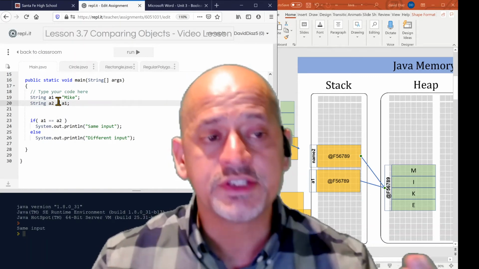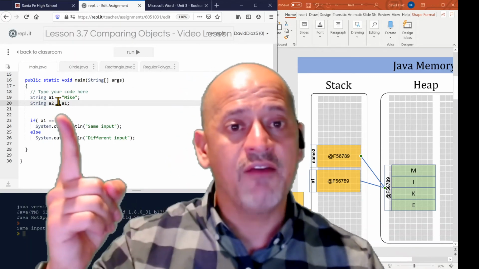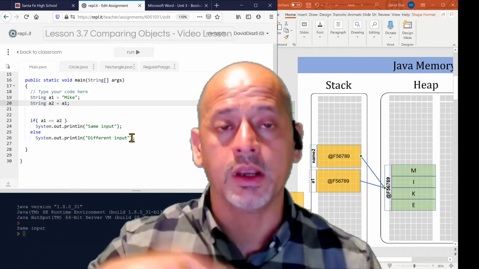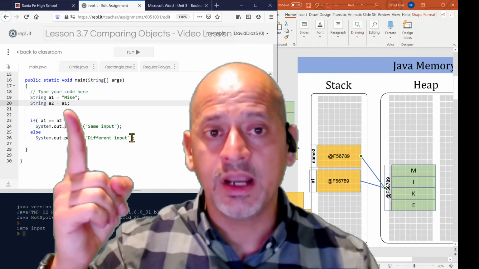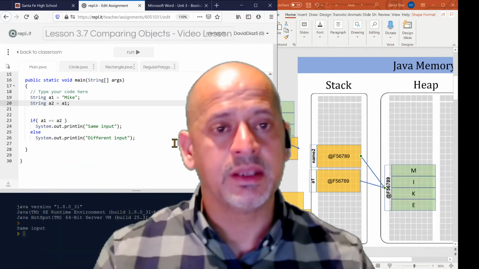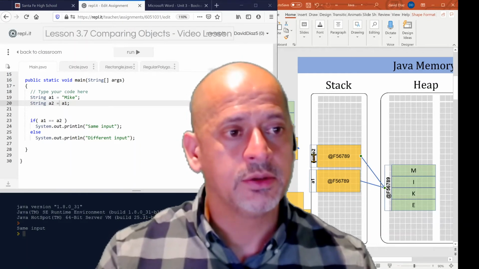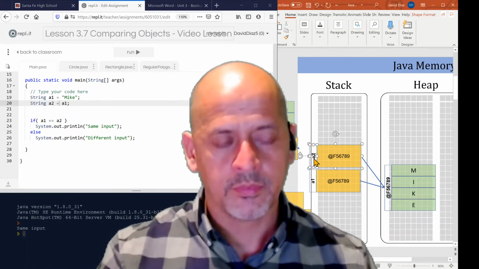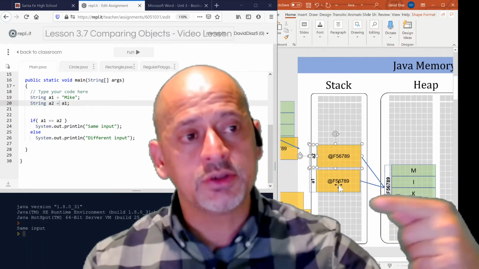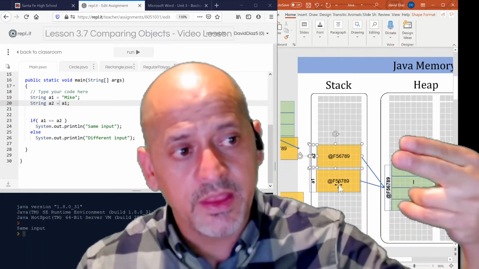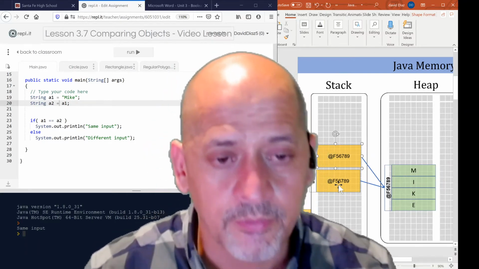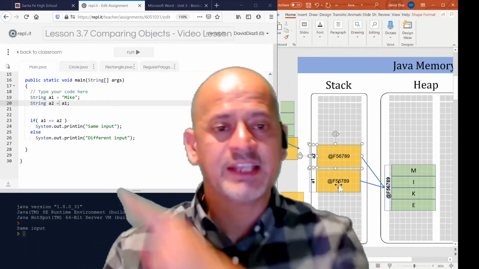You need to understand that whenever you have an equal sign, you are not saying A2 is equal to A1. You are reading it backwards. A1, the values in the stack, is being copied to A2. But because the stack is only holding the memory location, that's only what is being copied there. Therefore, they both are pointing to the same value. That's the only reason.